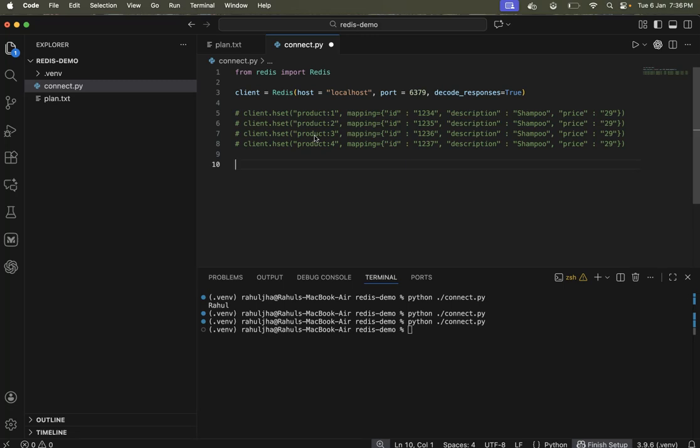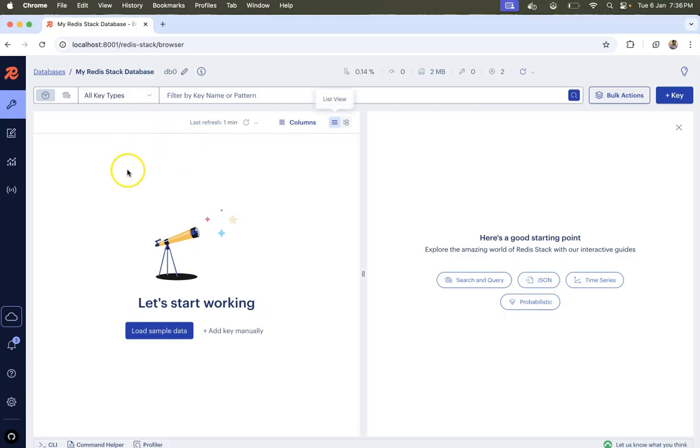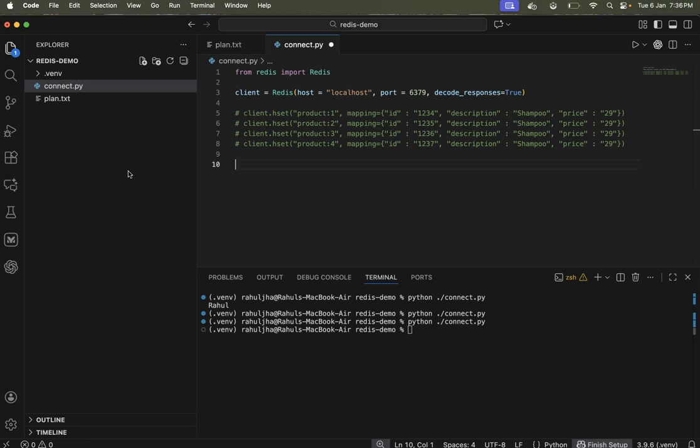So you might have a products tree inside this, and that products tree might have hundreds of products. You can create a vector index on top of it, and what it could do is recommend similar products, based on some category, based on some embedding. There are a lot of steps involved, but I don't want to go into how embeddings would be produced, how we would call OpenAI's API or maybe some other open source model, right? So let's just try to set up the vector search using Redis. Okay, so how can we do that?